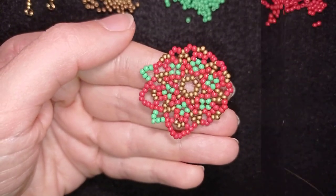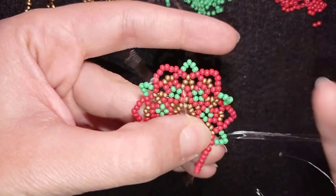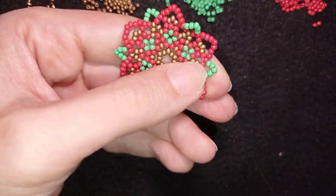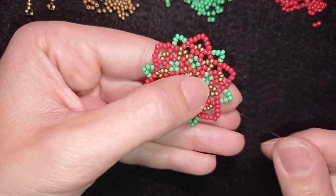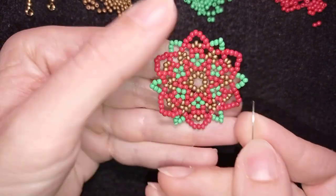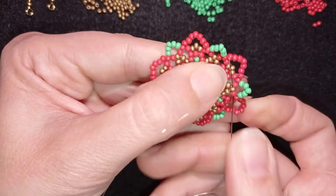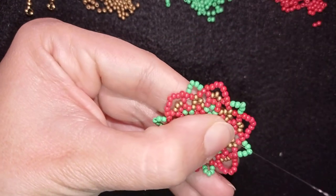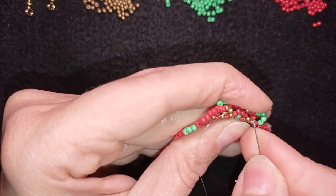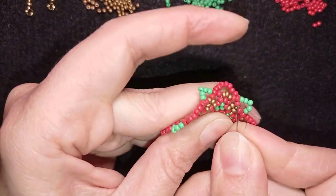Okay guys, and here I am at my last step, where I'm adding my last 7 red beads. And now guys, what I wanna do next. By the way, if you want, you could stop your work up to here. But what I wanna do is show you an idea how to continue this with one more row. First, you need to go through some beads in this direction.